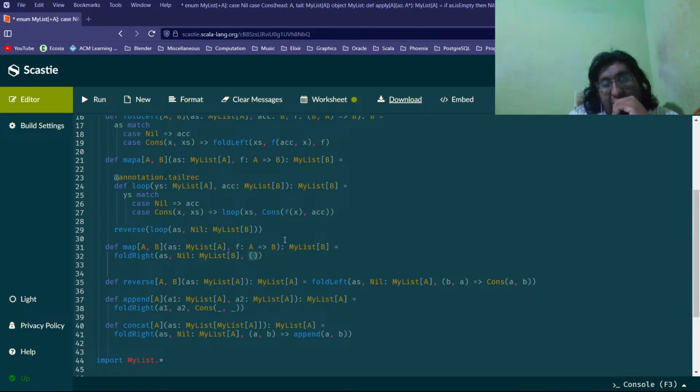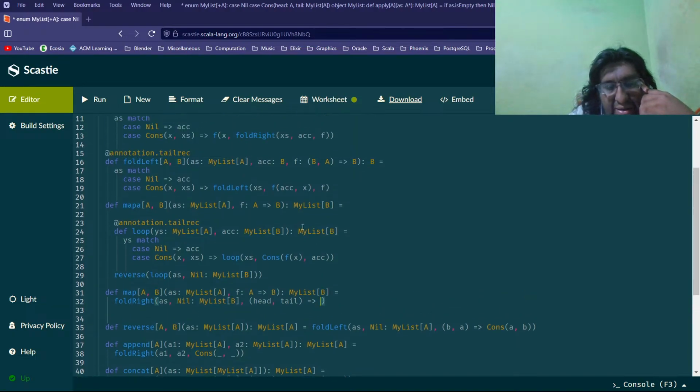Now we are here again. Let's use this, because fold right. And this series is to share my thoughts, not to shine, not to perform. I'm not interested in that. Look at this, head and tail. All right.